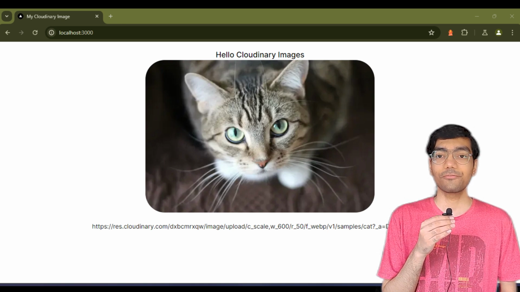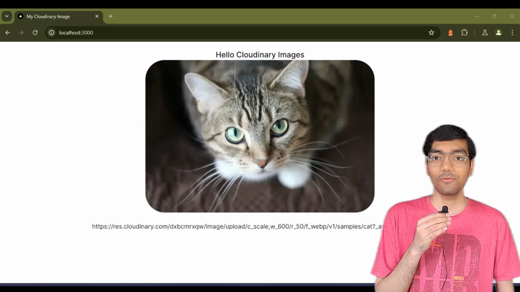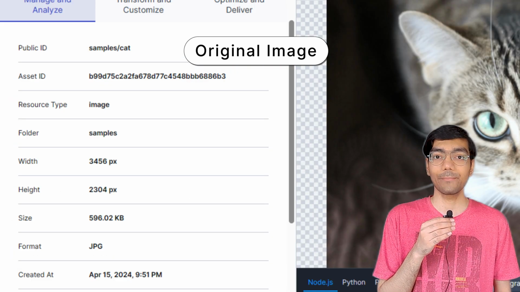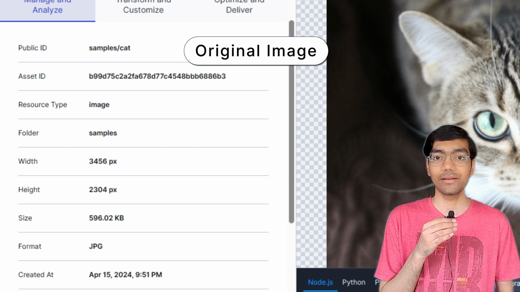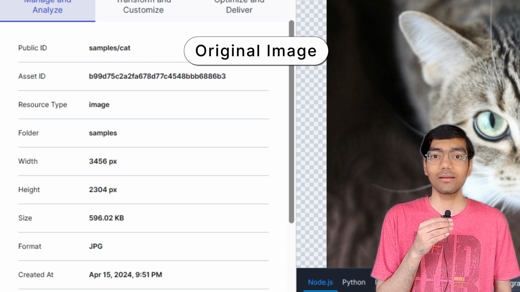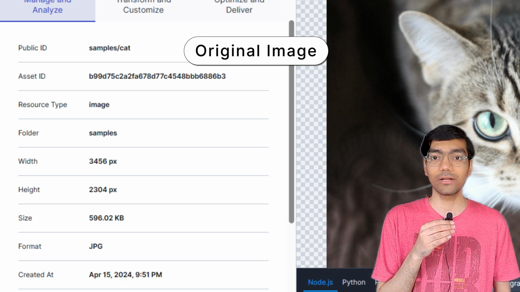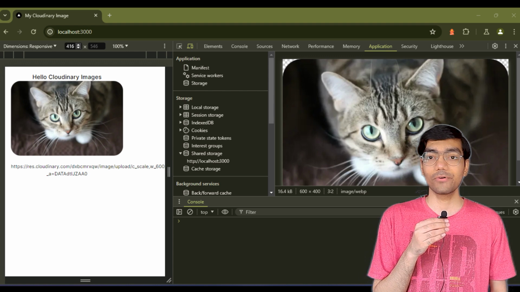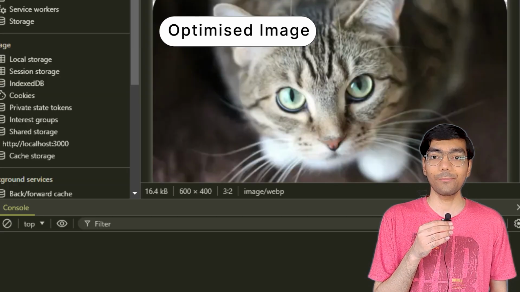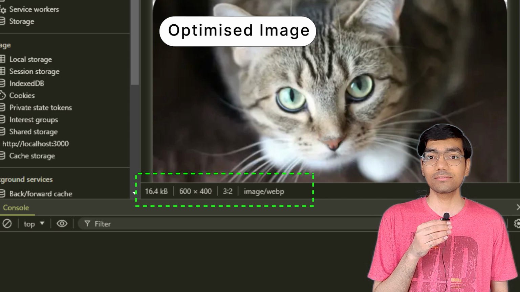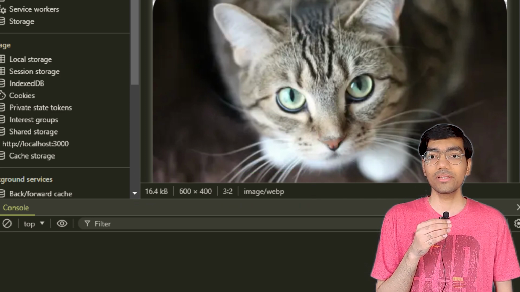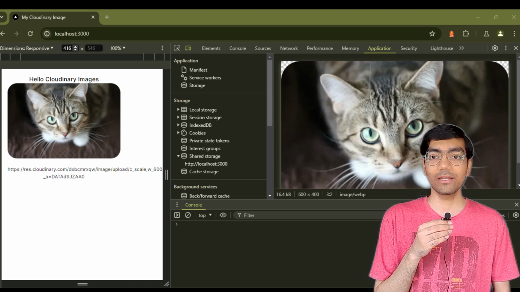You can see how effortless it is to modify, edit and optimize an image with the help of Cloudinary. Our original image was in JPEG format with a size of 596 kilobytes and 3000 pixel width. Rendering such a huge image in a web browser will be crazy, and obviously page loading time will increase. But here we have converted that same image using Cloudinary API to WebP format and 600 pixel width with an image size of just 16 kilobytes. That's how Cloudinary can improve the performance of a website and give you flexibility to edit and modify images on the cloud.